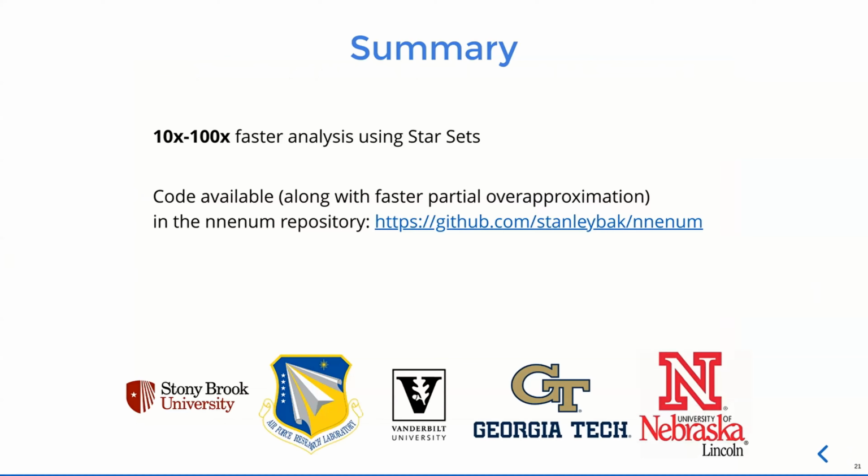So our analysis, the conclusion is that with star sets, you can do it 10 to 100 times faster on a lot of benchmarks. So the jury's not out yet on which technique is fastest for these systems, and there are competitions going on as well. In particular, VNN-COMP has one this year too. So I encourage you to come to that.